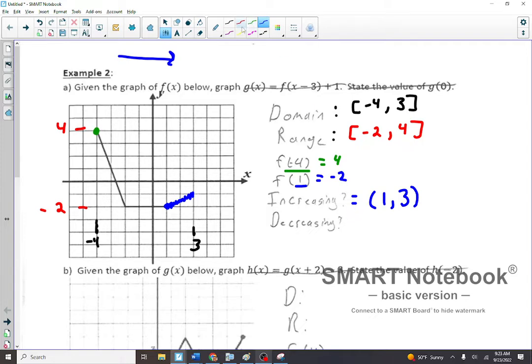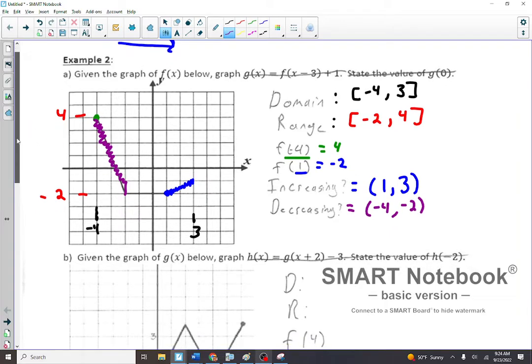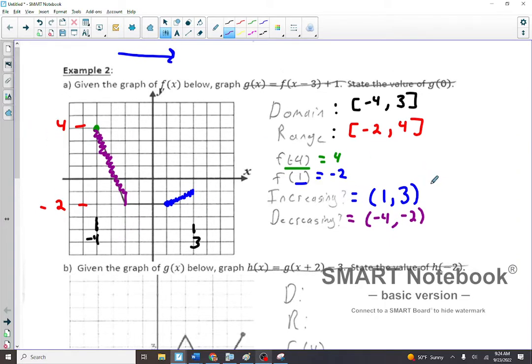And then where it's decreasing? Decreasing should be where it's going down from left to right. So we take the x values. So this is going to be from -4 to -2. Any questions on that first part? X values. You take the x values. Yes, because I'm talking about in what section, like left to right. What segment is increasing? If I ask how much it would increase, that would be y values, but I don't ask that.